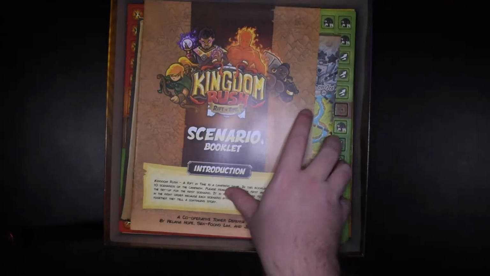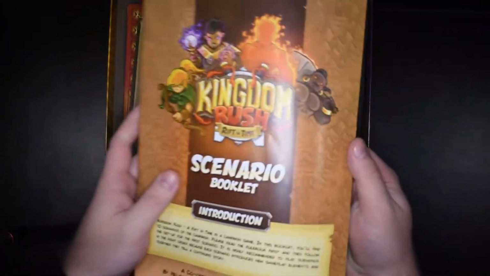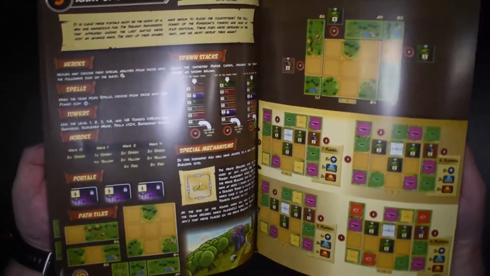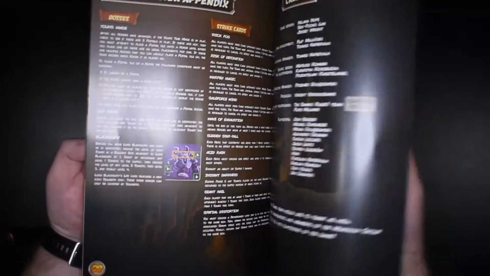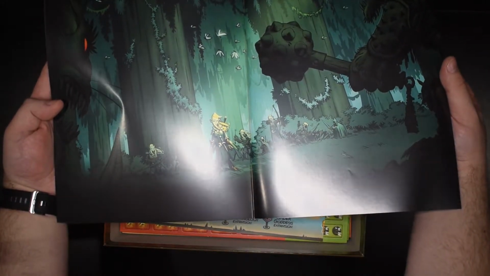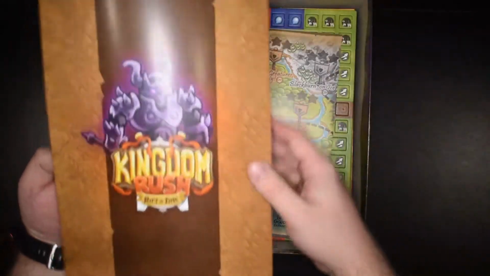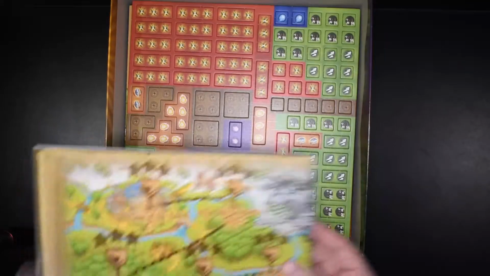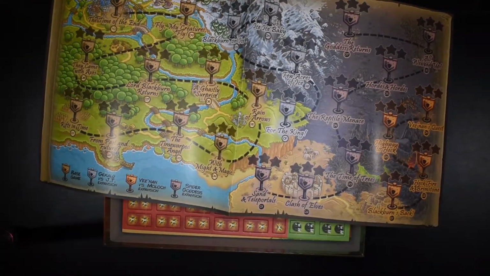Cool. Of course, a scenario booklet. Most of these games nowadays, they have these scenarios that you set up, and you have to set up the map, and it shows you how to set it up for 1 player, 2 player, 3 player, and 4, which is all good. So that's going to be fun. Ooh, that's really nice art right there. I might have to see if I can scan that and print it out. The map that they were talking about, where you put your stickers on to say how good you did on the missions.